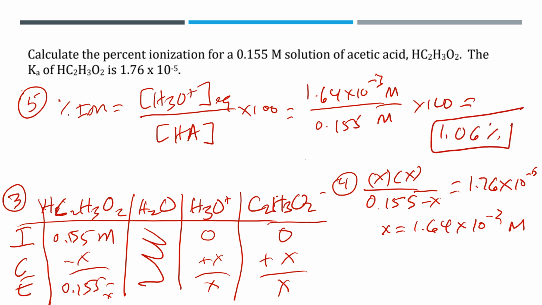That will equal 1.06%. I know it's a lot of work, a lot of steps here, obviously, in your problem set for this topic. You do have to make a couple of ICE charts, I believe, so get in the habit of it. It'll make it so much easier once you figure it out. Once you get it, this one shouldn't be a problem at all. So if you have any questions, please let me know. Thanks.